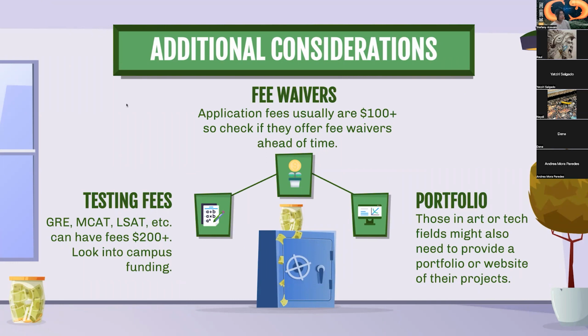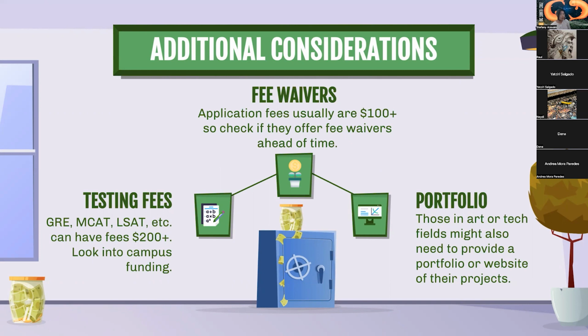So like I was mentioning earlier, these applications have fees. So you want to submit as early as you can, because applications can be anywhere around $100, maybe even more, maybe a little less. That's a lot of money if you're applying to more than one, right? So it's always great to apply early because oftentimes schools offer a few waivers, but it's on a first come, first served basis, right? So if you apply close to the deadline, maybe everyone else that applied before you used up all the few waivers, so you have to pay that much.